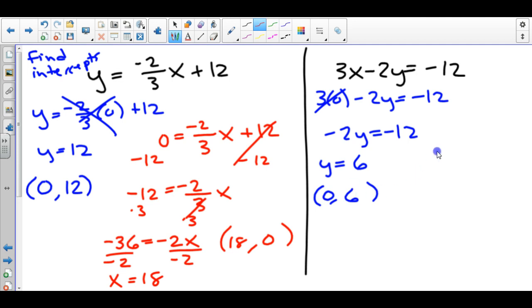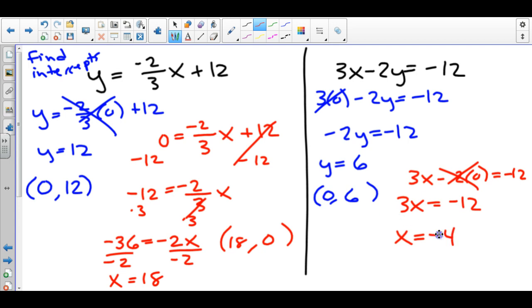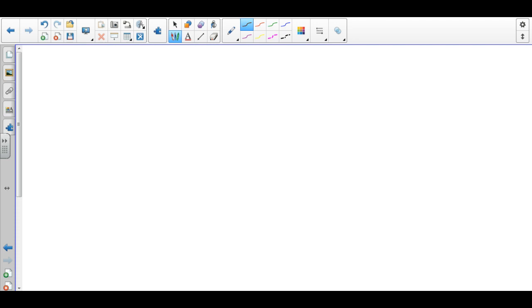And I'll switch to the reddish-orange color. And this one, again, when we find the x-intercept, now you're going to substitute 0 in for y. So this little chunk will go away. 3x equals negative 12, and if you divide both sides by 3, x is going to equal negative 4. Negative 12 divided by positive 3 is negative 4, and that is the x part of the coordinate, so negative 4, comma 0. So again, that was just a couple examples, a little brief on there, but those are a couple examples of how to solve for intercepts in both slope-intercept form and standard form.